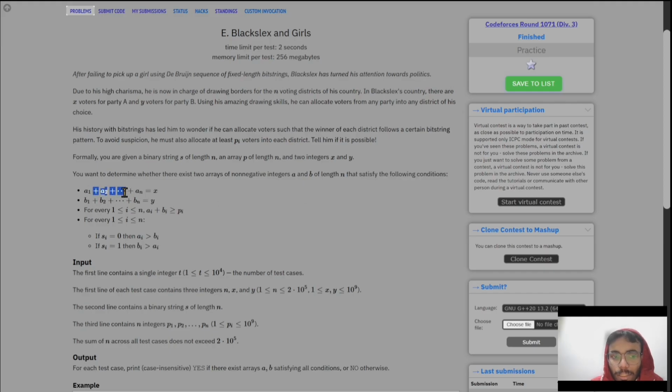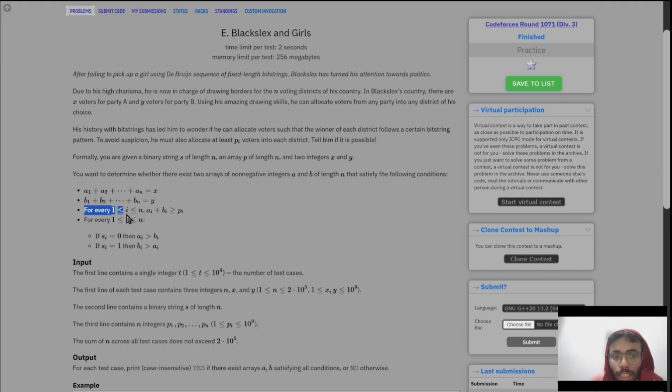A1 plus A2 plus AN is equal to X, X voter for party A. So this is basically the count of voters for party A, and that is coming out equal to X. Count of voters for party B, that is coming out equal to Y.